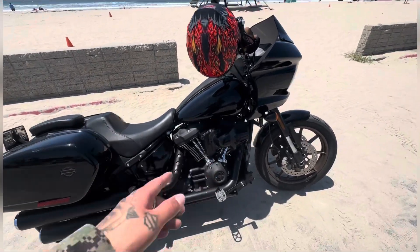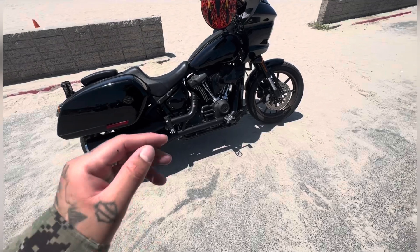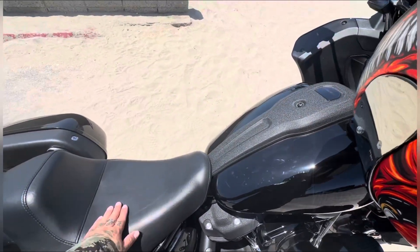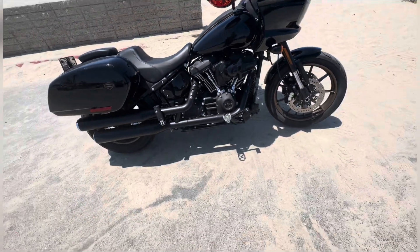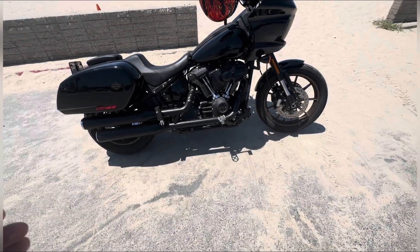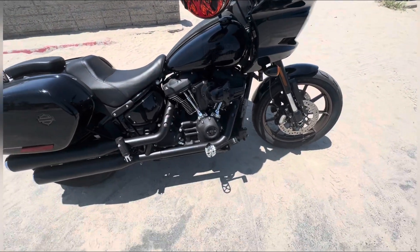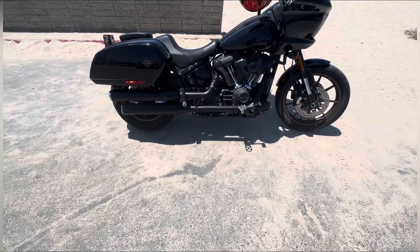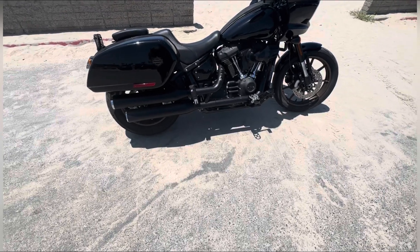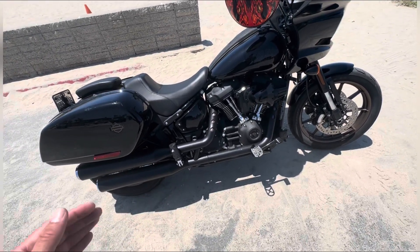We came down to the beach to film the last part of the video — the results of cutting the baffles out of the Lowrider ST. I have to say, I think it's 100% worth it. As far as performance, I didn't notice any difference in low-end or high-end torque. On the seat, you don't feel the difference. On the dyno I'm sure you would tell the difference, but I didn't notice any notable change in power by cutting out the baffles. I had 1,600 miles on it when we started and now it's about 2,000 miles — so about 400 miles, roughly two fill-ups, to give it a solid test. The only thing I think people would complain about is the sound is a little raspy — it can be more refined — but really, I think it sounds great.